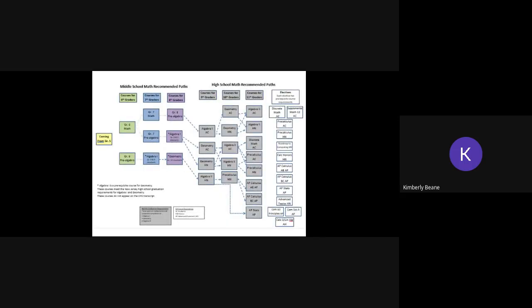If you wanted to look at this in terms of what this means for high school, we have a chart here for you. You're welcome to look at it at your leisure. You can download the full presentation from last week, and you'll be able to see all of the course lines. You'll notice that the course lines for the middle school are dotted gray lines, very hard to see. The reason is that there isn't a prescribed path that students have to take. I've just put the arrows in for the most common paths that we see students take.